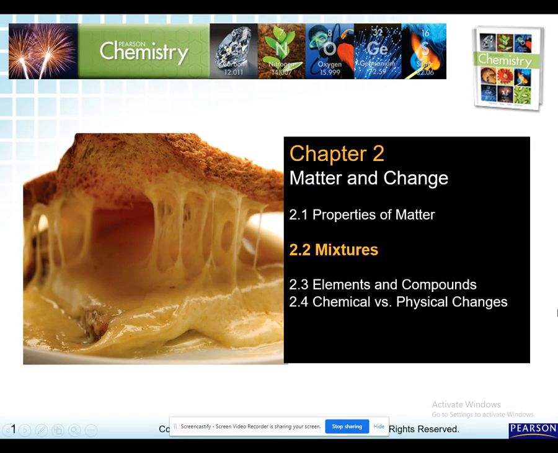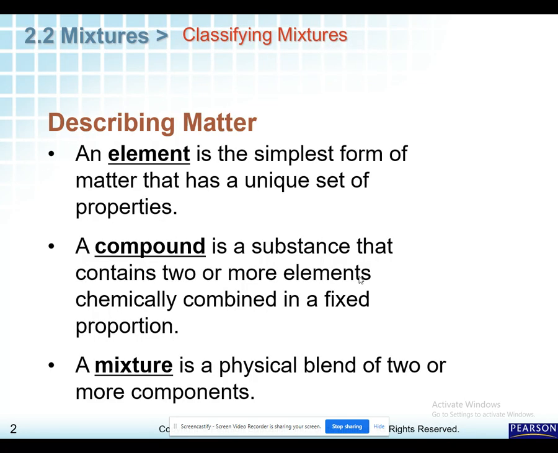Hello everyone! Today we are going to start the last section of Chapter 2. So our last section, since we've been jumping around, is actually Section 2. It's called Mixtures, and I'm splitting it into two parts. So before we begin actually talking about a mixture, let's review two important types of matter that we've been discussing.